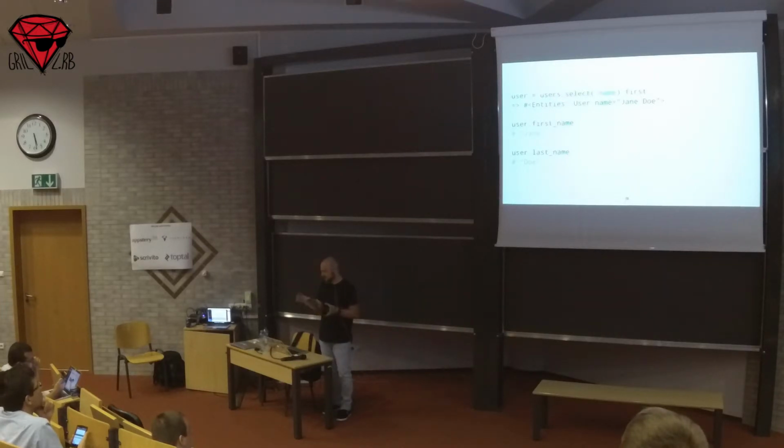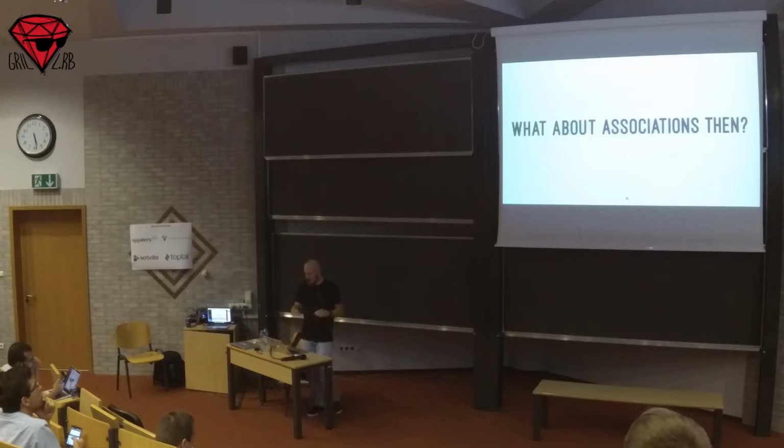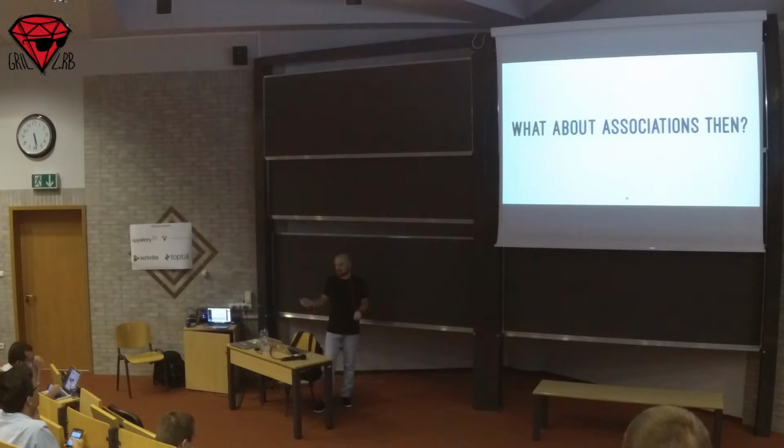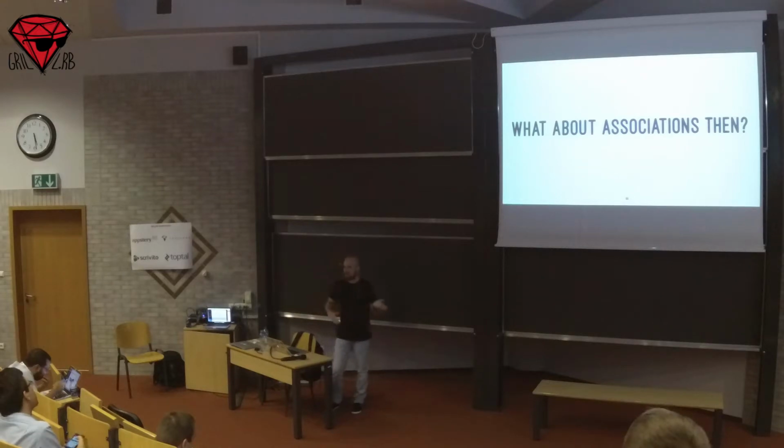Now, the interesting part is that even if you project data differently, you still have access to these methods. So this is like the base class that we use to create other classes. So you can create like an abstract implementation and then just project data however you want, and you still have access to your own methods. Now, what about associations? In ROM, when it comes to structs, associations are just nothing special. It's just an attribute, right? There's no difference between name, email, age, and a list of tasks loaded from an association. It's just a struct with attributes.